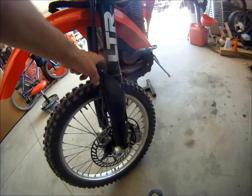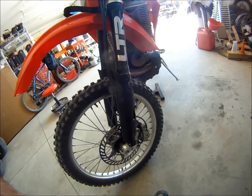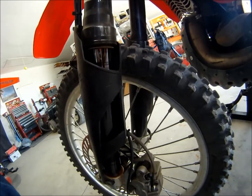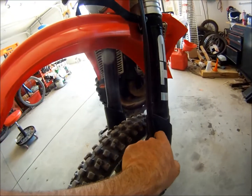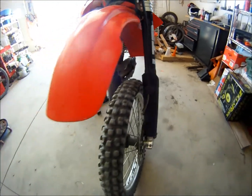The fork guards are also from a 2010 Husaberg TE570. These are the Cerberus brand, also from Rocky. They were cheap. They're direct bolt-on. They're full wraparound, as you can see, and they still work with the Motion Pro fork tree. You just put the fork tree here, run it through the spokes, put it on the other side, and it works perfect. I think the only thing I had to do is grind this little hole right here, drill this little hole here, for my other wire to fit, for my speed sensor to fit.